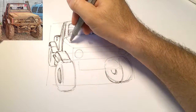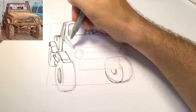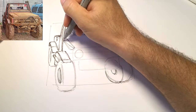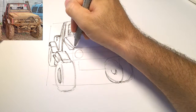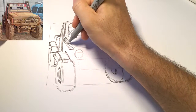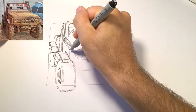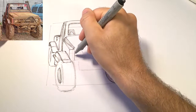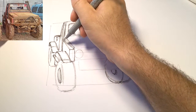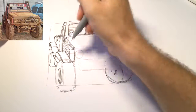So now I see a triangle here kind of coming in this little section here. So we'll do that. And then I see another triangle kind of coming this way. So we've got one triangle there with a little curve here and then another triangle there. And you can see that this is a little bit shaded, so I'm just gonna shade it like that. And then this, it's not gonna be perfect, but we do something like this, little rectangle here.